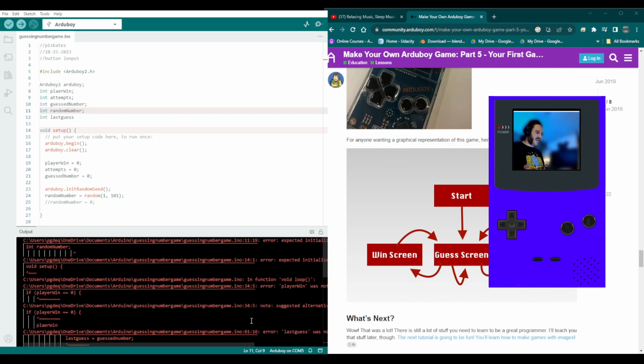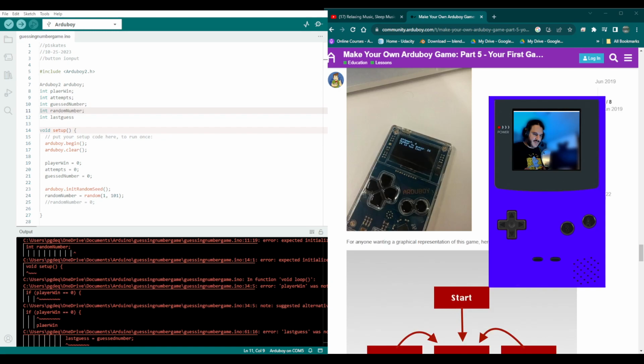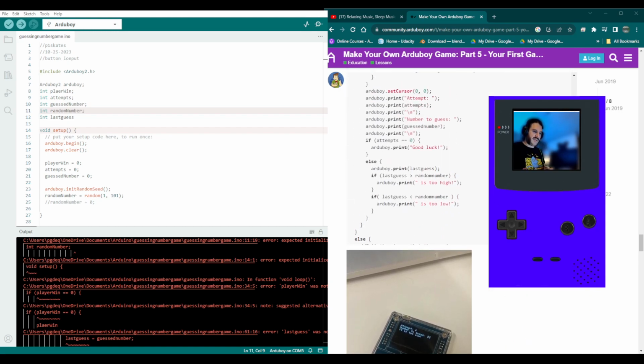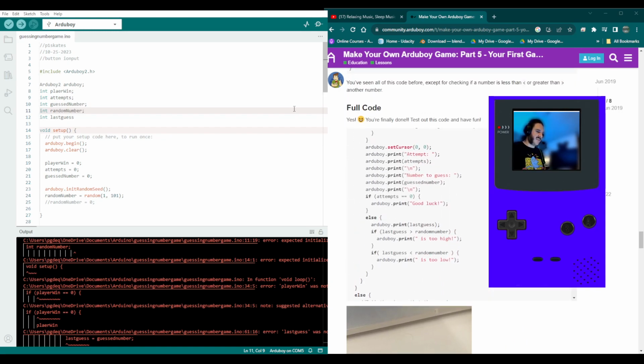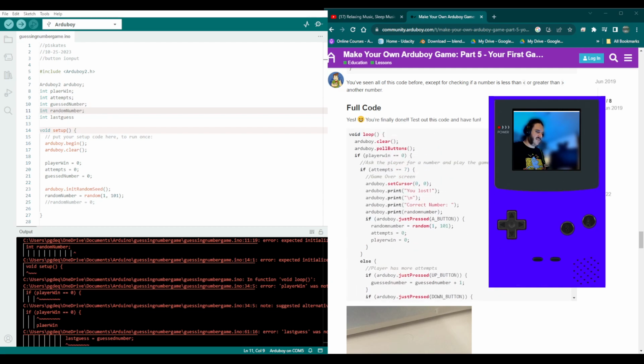Dude, I'm telling you, I just copied and pasted and something's all bunk here. So the int random number expression initializing the random number has an error. Does it tell you which line it is? I don't know. So let's see what he has here.